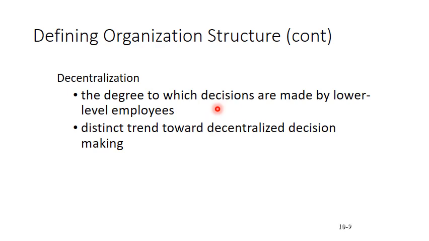Keep in mind that centralization and decentralization is not an either-or concept. The decision is relative, not absolute, which means that an organization is never completely centralized or decentralized. In contemporary organizations, managers often choose the amount of centralization and decentralization that will allow them to best implement their decisions and achieve organizational objectives.